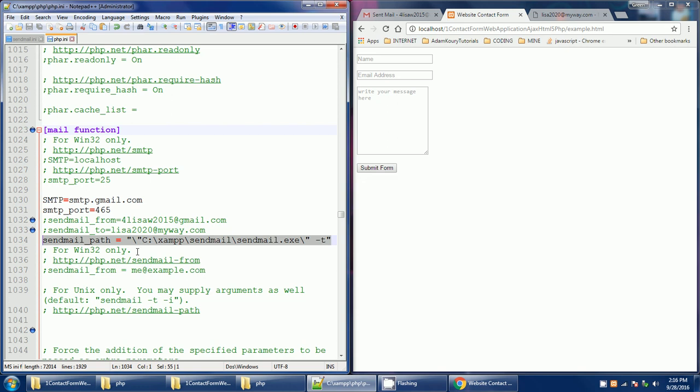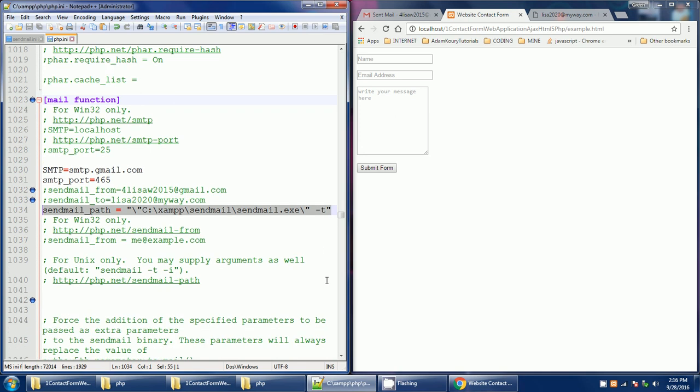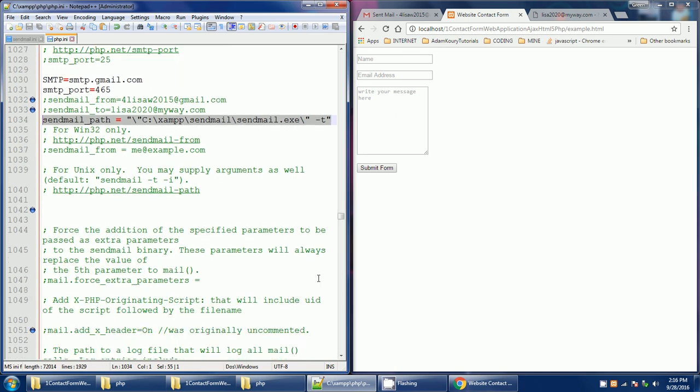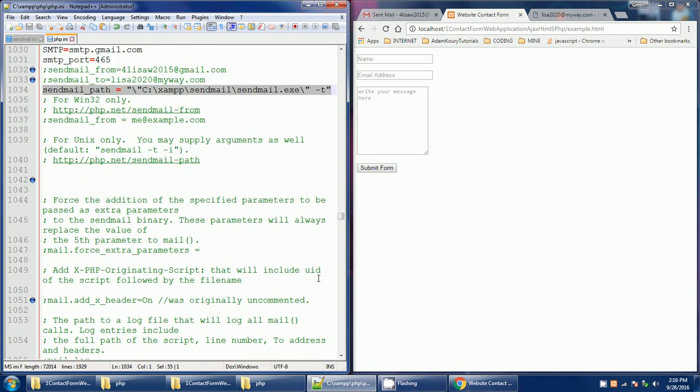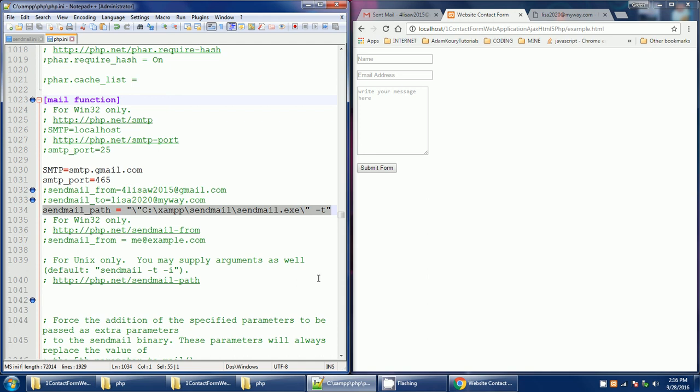So when you first open it, sendmail is very close. It's only on line 6, so you don't have to use your search. You can if you want to. If this was a huge file, you can look up sendmail and hit find next, find next, and everywhere it highlights sendmail. But it's not really necessary. What was important for my sendmail.ini file was this.